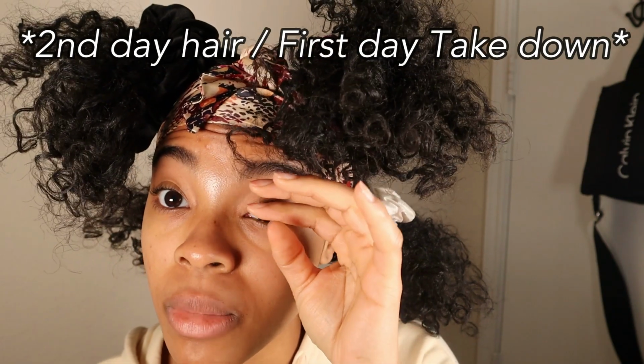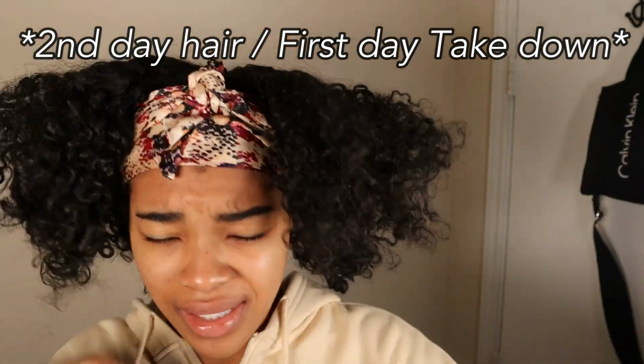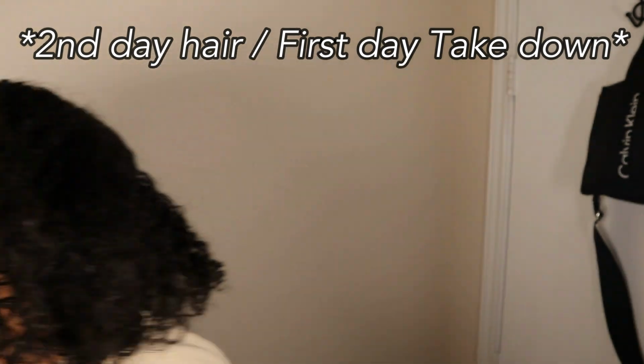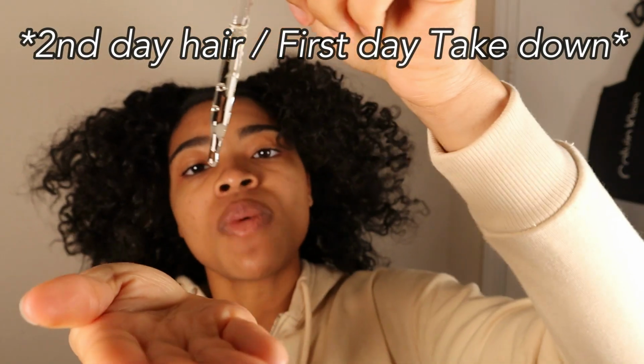This eye has been bothering me the past few days. I'm gonna whip it off. Okay, so look at that. Look at that. I'm gonna take her off. Up and at them. Boom. Slightly, just a little bit of oil. And it's so lightweight, which is why I love her.